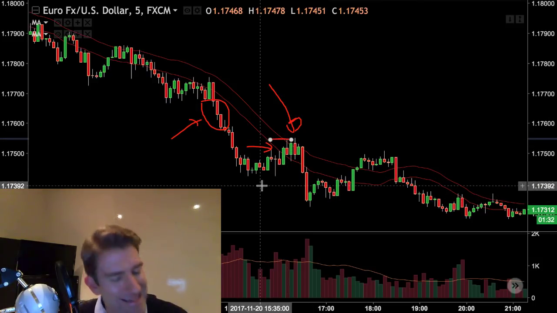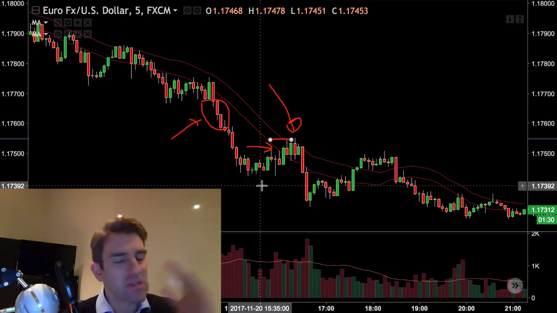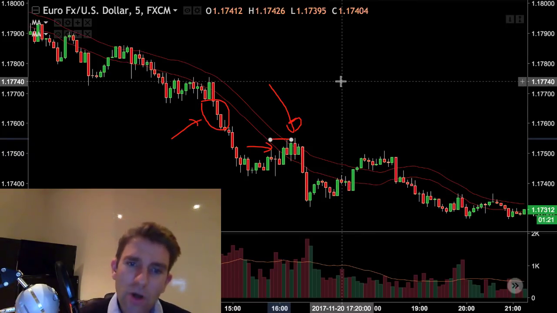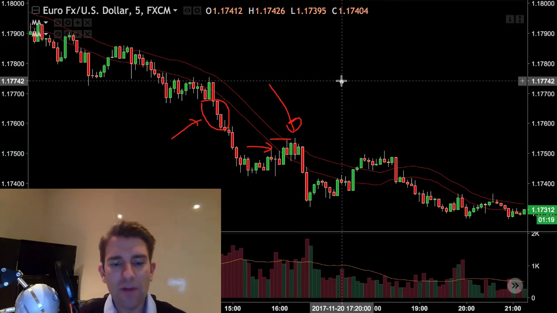This is where you can add your flavor, give yourself a 20 tick target, 20 pip target, 25 pip target, whatever you want to do. This is just a framework to work off. So it works quite nicely. That's a Euro US dollar on a 5-minute chart.